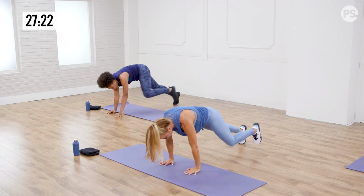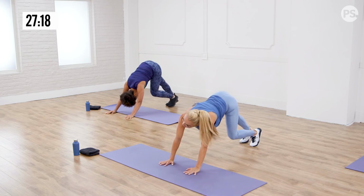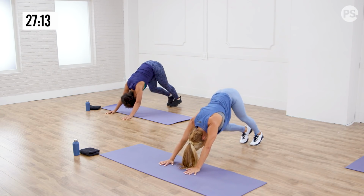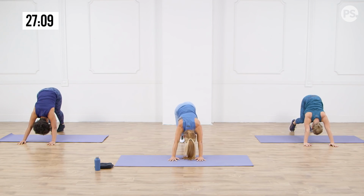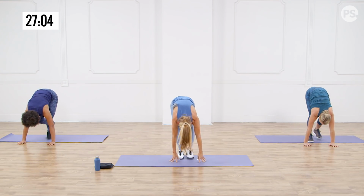Now, I want you to hold your downward dog. Let's go ahead, add some alternating calf raises right here. Perfect. You wanna melt those heels into the ground. Lengthen through the spine, give me four, three, two, and one. Now let's bring our feet up to our hands, slowly roll it up.